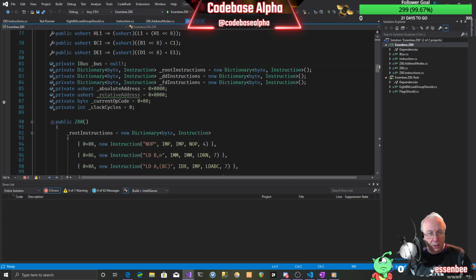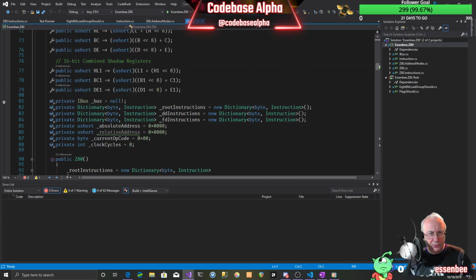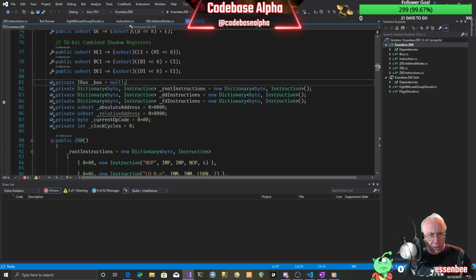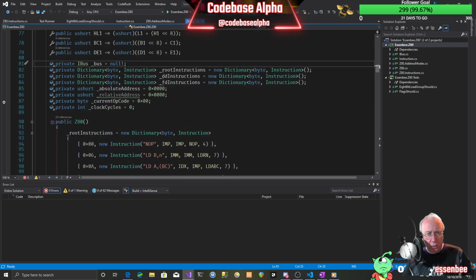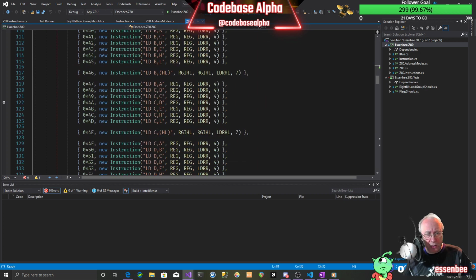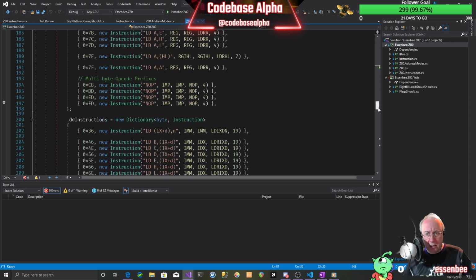Now, the one thing I will point out is that currently we have a private variable here, which is for the bus. Currently we don't have a concrete implementation of our IBus interface. We're still playing with fake ones. So I'm forced at this stage to set it to null, and the syntax to force it to accept a null is this exclamation point after the null. So we have to have a null value for the moment. That will eventually go. So this is just a temporary situation.